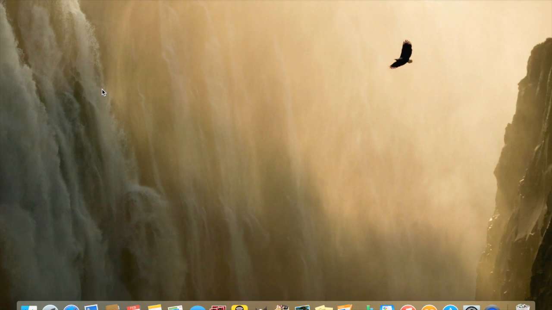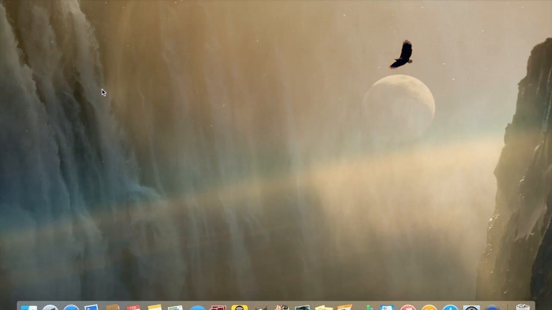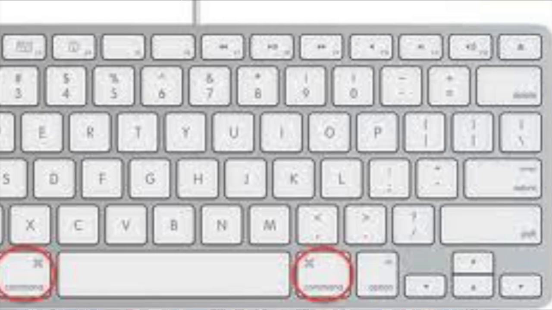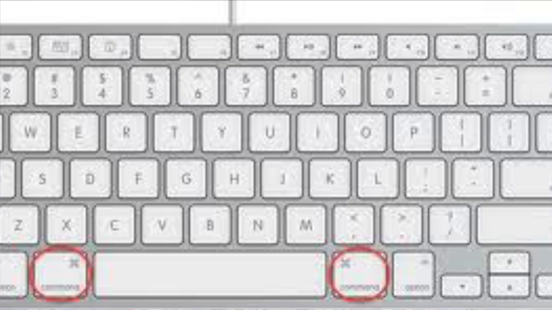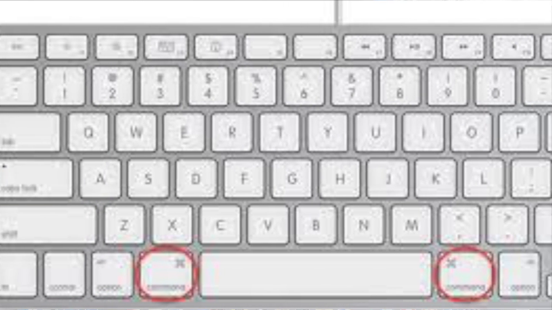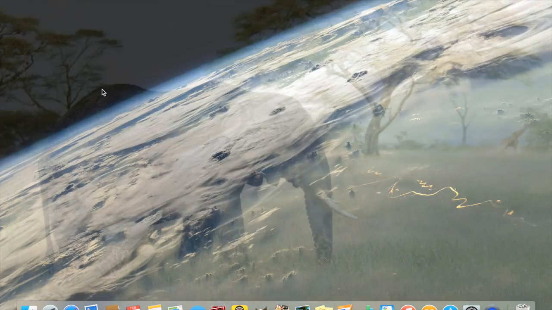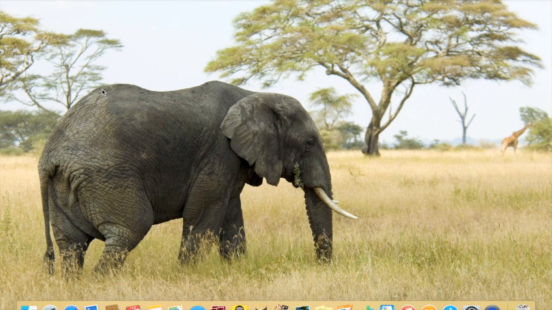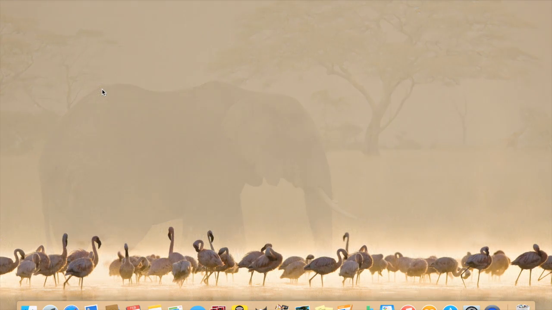Basically, before I start showing you these different shortcuts, you should know that the command key is the one that we're going to need for all of these shortcuts. The command key is basically the old control key on an ordinary PC.